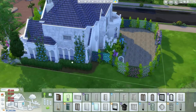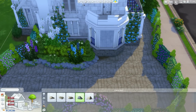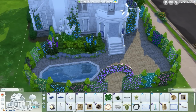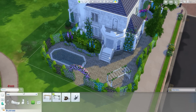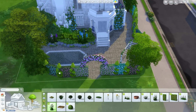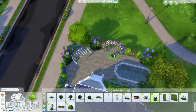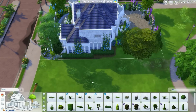Then I went round and changed a lot of the archways to the smaller versions, mainly because the larger versions wouldn't fit the smaller wall size I had for the downstairs floor. I don't know why I had it on small, maybe because it's such a small plot, and I think the small looked quite nice for this build. I did try it on medium, but I don't think it went as well, so I was quite happy having it as a small looking build. It's not going to be as tall as the other builds if you put them next to each other, but it is quite quaint looking, which I like the idea of, and I think it could look quite lovely in the end, so we'll see how that goes.